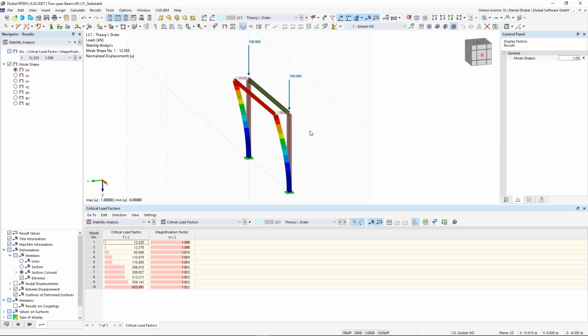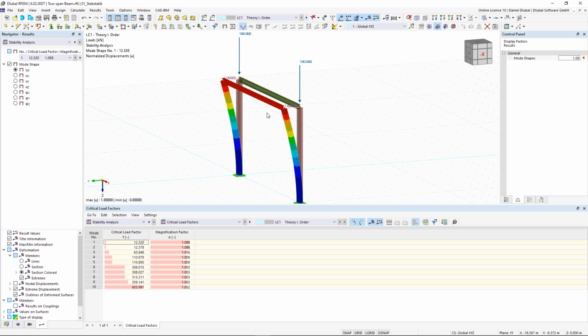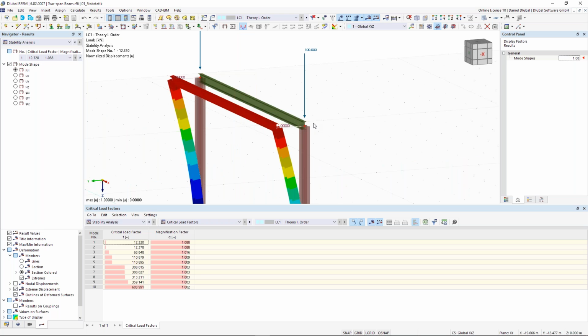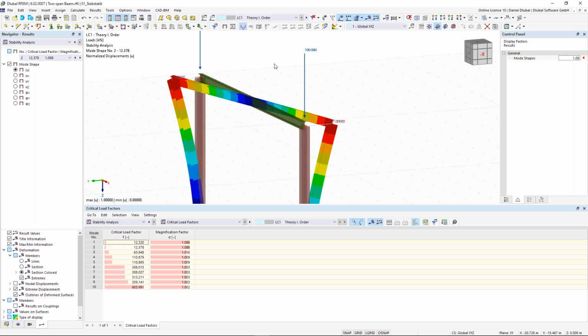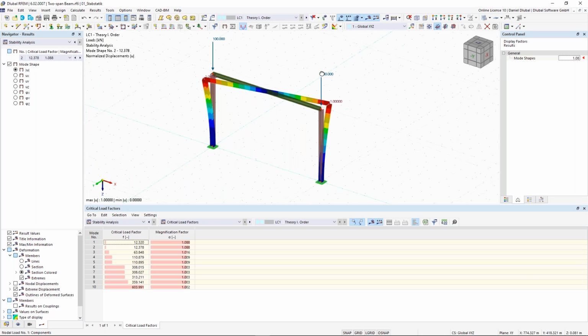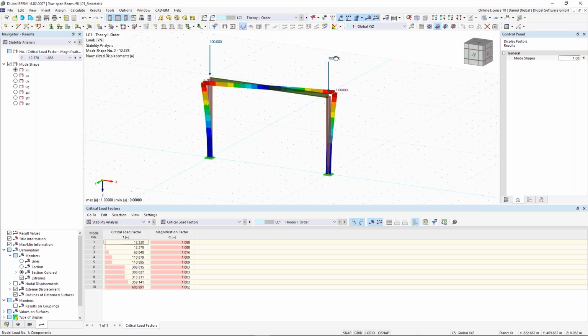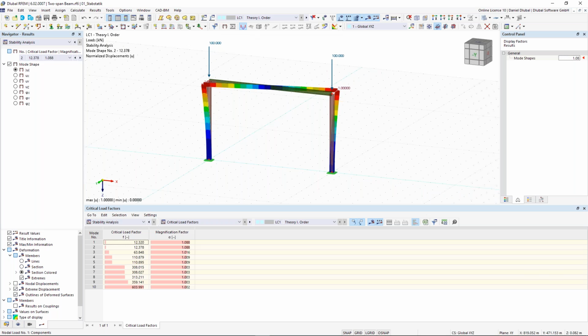So out of the plane. This is pretty interesting. Why out of the plane? Because we have a failure of the weak axis of our HEB profiles. So the next eigenvalue is also out of the plane. Also interesting. And the next one is in the plane.